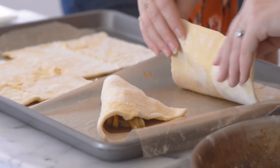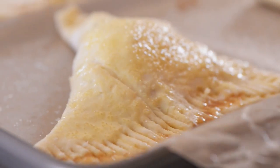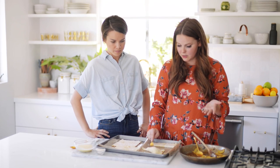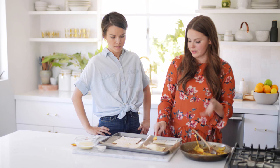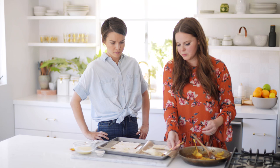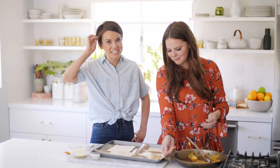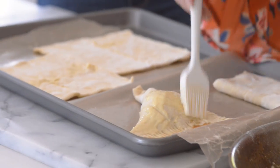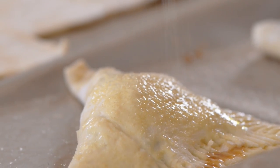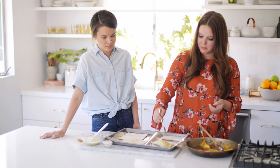So you just fold it over — this is where it becomes like a turnover because you're turning it over. Then I take my fork and press it. This is the laziest version — you could do cute crimping on the sides, roll it over, make it more of a pastry kind of situation. That's what my mom would do. But this is if you don't want to get too fussy with it. You're sealing the deal, sealing it in. Then you take your egg wash and brush it on, put a little sprinkle of sugar. Once it's all done, I take my fork and pop some holes in the top to release the steam so it doesn't bubble up and explode.